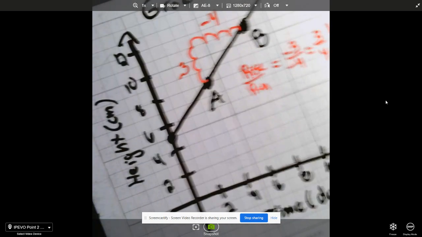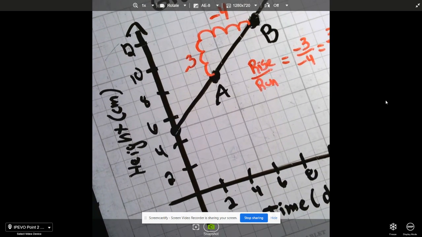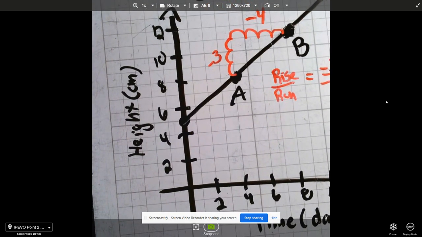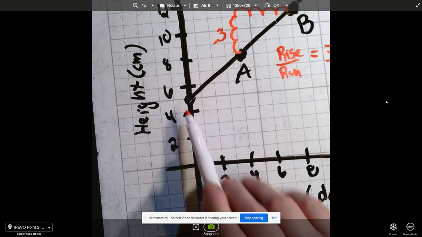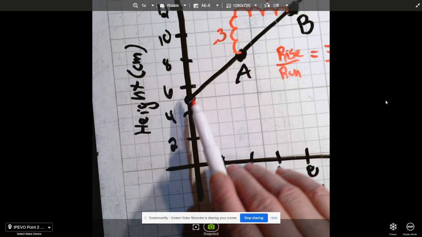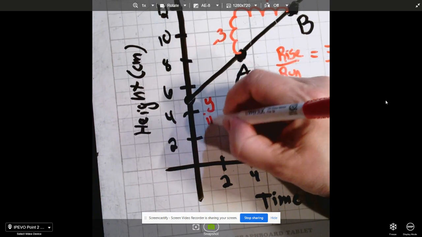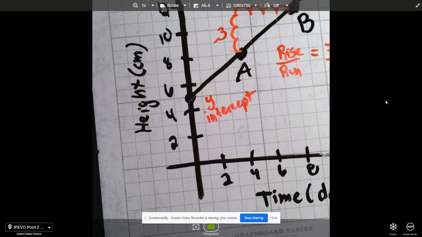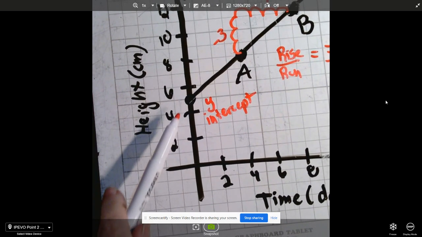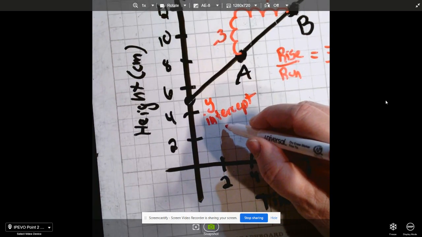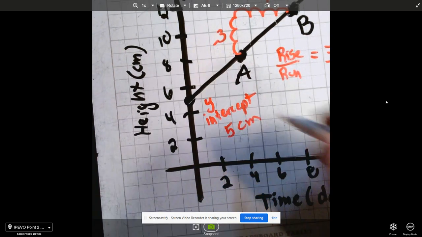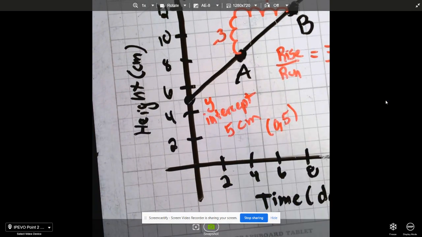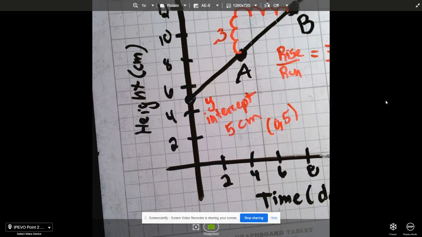And the next question it asks is, what is the starting height of the plant? Well, remember, the starting height would be at day 0. So if I look here at day 0, this is my starting height. Well, this is also your y-intercept, right? Because by definition, your y-intercept is always your starting point. So it looks here like this is at 5. So my starting height of my plant would be 5 centimeters. If I were to write this as an ordered pair, remember, it would be (0, 5), because that would be my intercept. All right, if you have any questions, let me know.